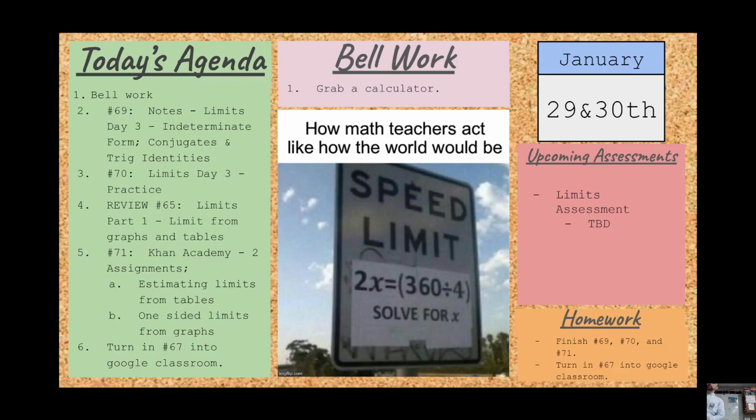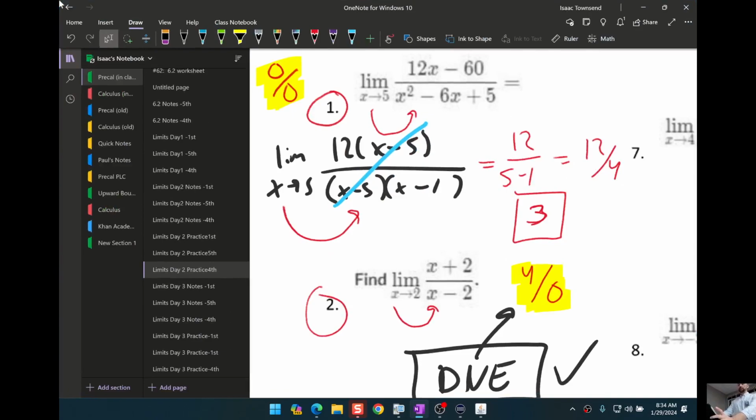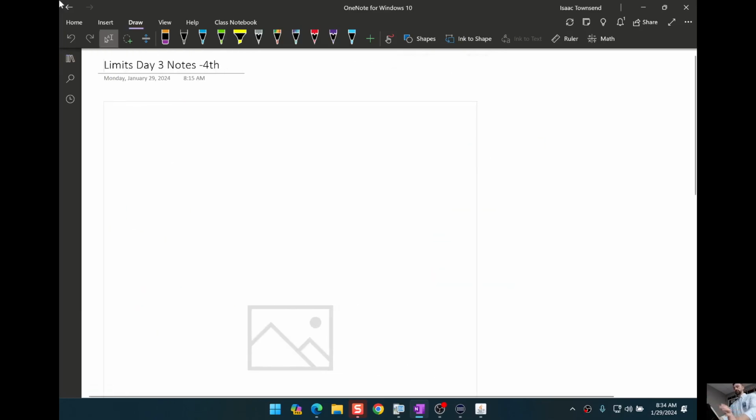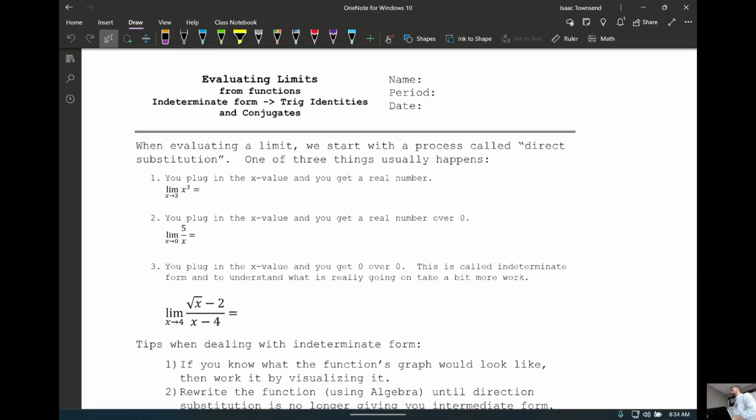So we are going to continue where day one, we talked about what a limit looks like visually. So from a graph and from a table, how can you get a limit answer? We also practiced that a little bit on day two. But our focus on day two was learning about what indeterminate form was, 0 over 0, and how to deal with that with factoring. So we're going to be doing the same thing today, but instead of every single indeterminate form being solved with factoring, it might solve one of two other ways. So I'll show you an example of both those on the front page.